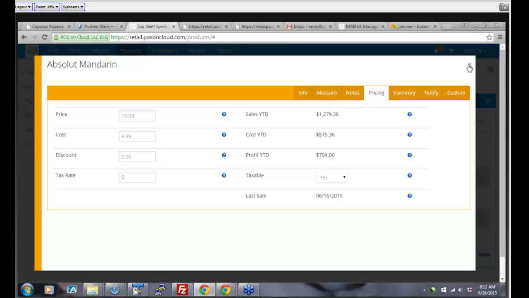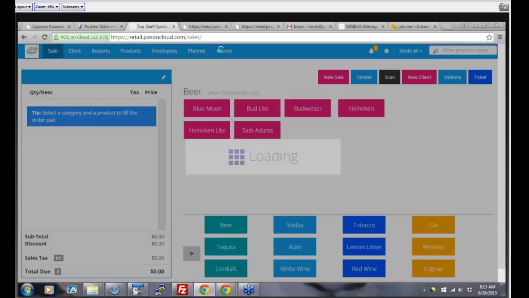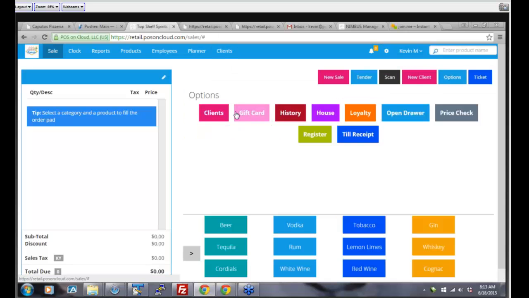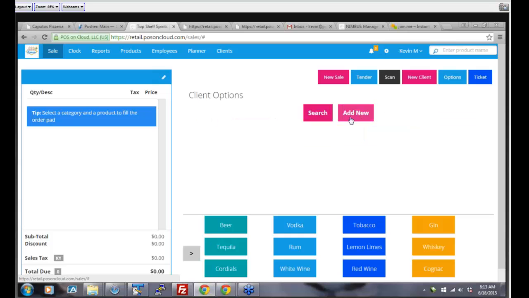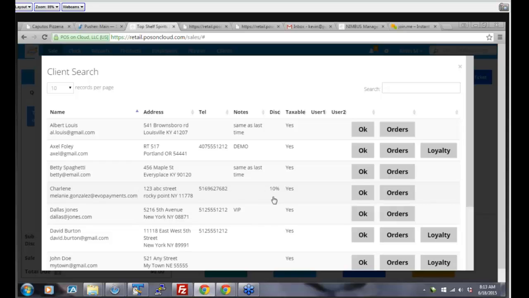We already do have within the system, when we are dealing with our clients, within our client management section, we can set, based on the customer, a rolling discount that would always be applied based on that customer. So if somebody is in there every single day and you're going to want to always get them 5% off, you can have that associated with their client ID, and whenever they're added to that sale, it will automatically do that discount.